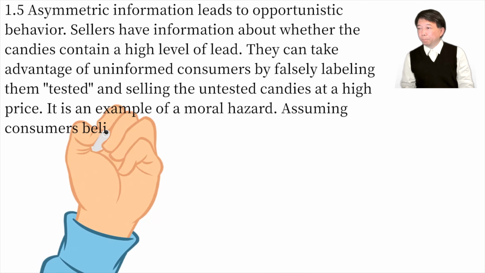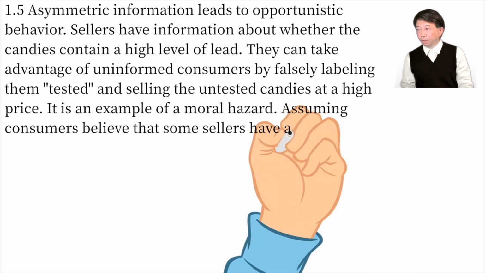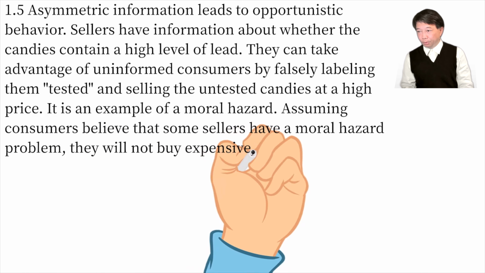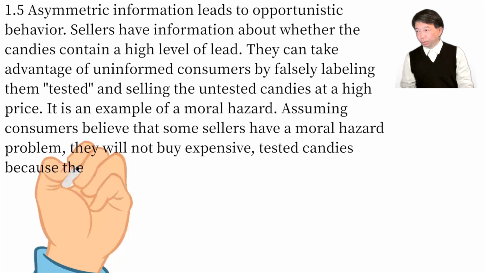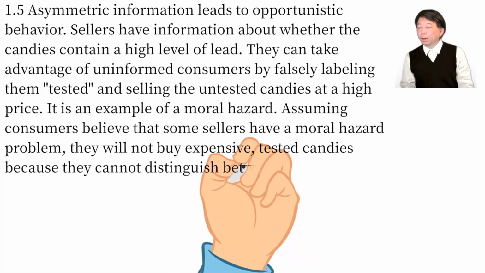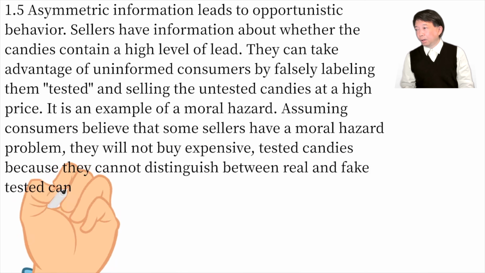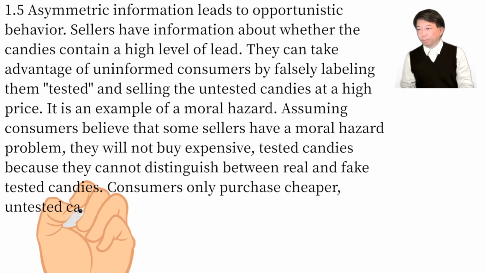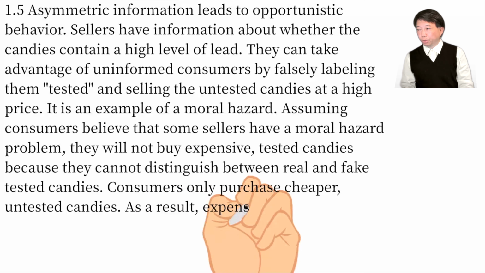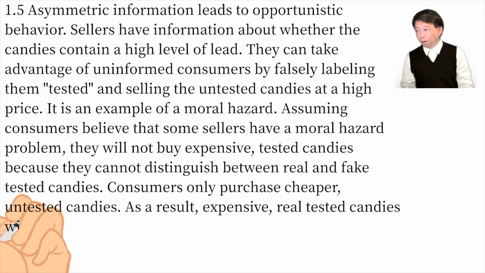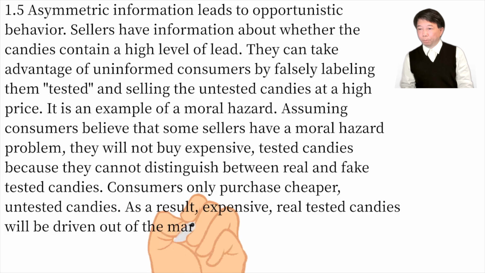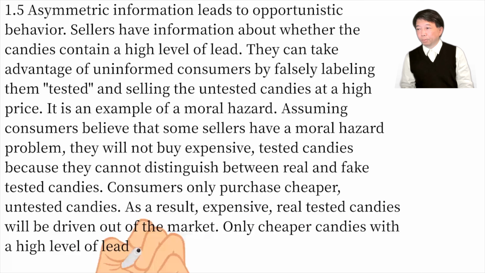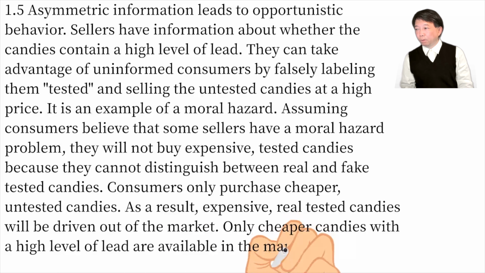Assuming consumers believe that some sellers have a moral hazard problem, they will not buy expensive tested candies because they cannot distinguish between real and fake tested candies. Consumers only purchase cheaper untested candies. As a result, expensive, real tested candies will be driven out of the market. Only cheaper candies with a high level of lead are available in the market. It is also an example of adverse selection.